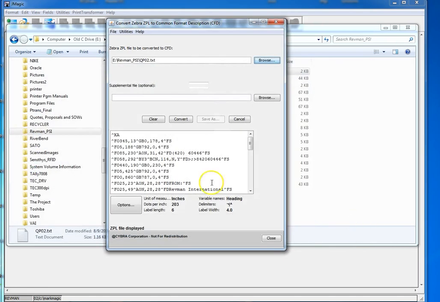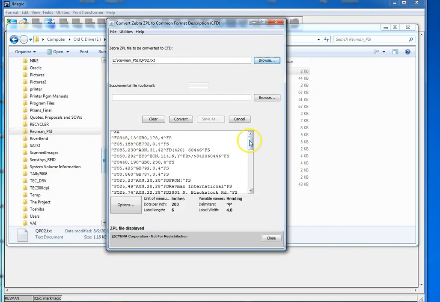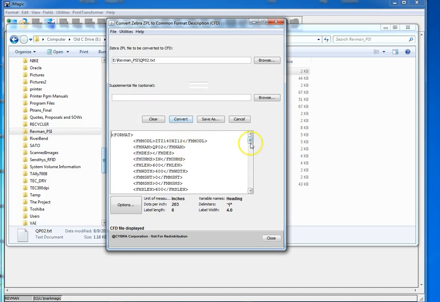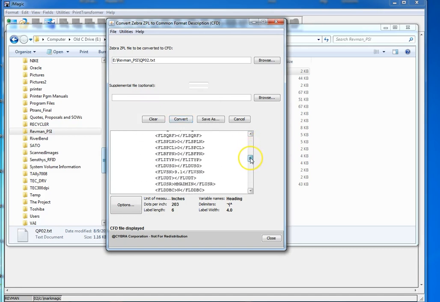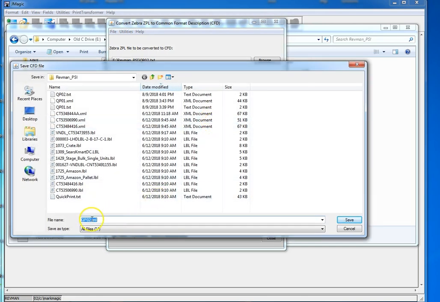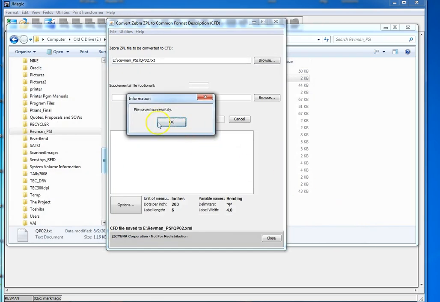So I'm going to choose open. You'll see all this data change down here. It's just the ZPL, which you can actually edit if need be. Sometimes there's strange characters in there. But this is in a CFD type format that's common for MarkMagic. But when I do save as, it's going to take the name and put it as XML. So now it's creating it as just an XML format. So it's like a regular MarkMagic exported format in XML. So that'll allow me to import it. So I'll hit save here.